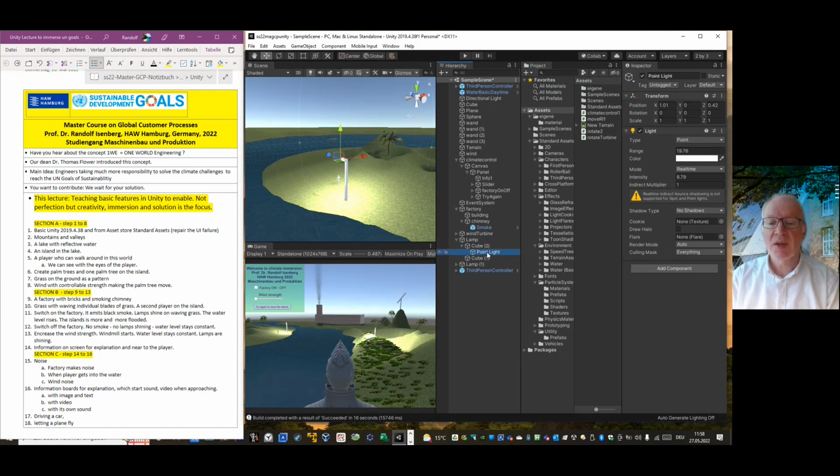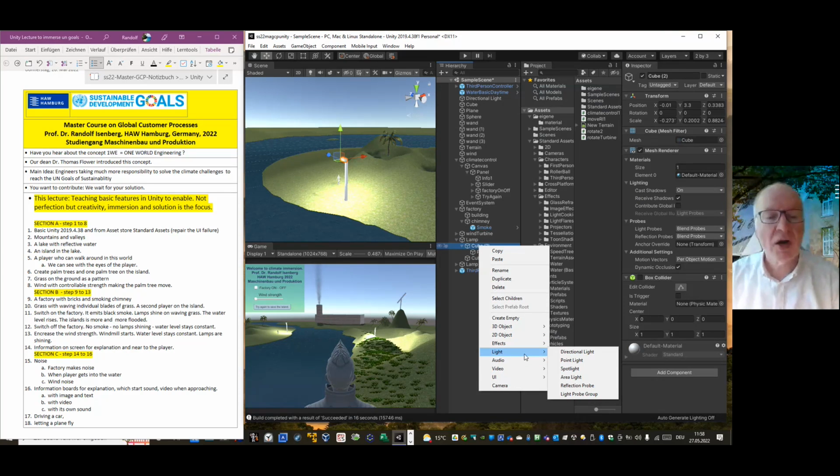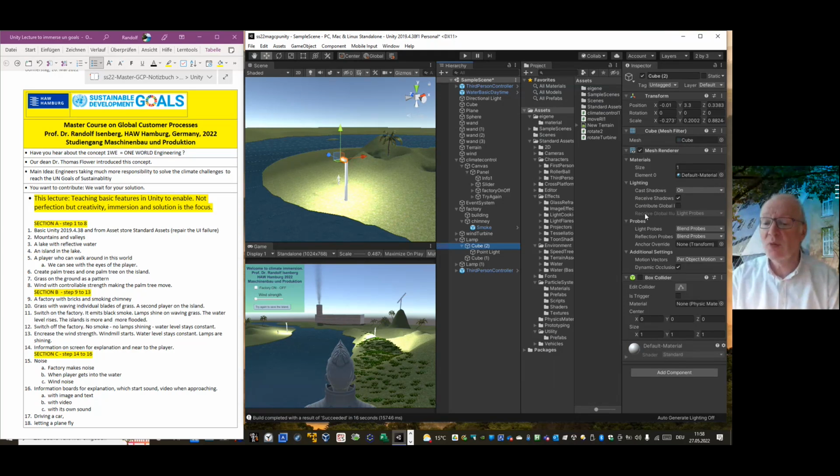a so-called point light. To get this point light, you can just directly go in the light aspects here. Point light is good for having something like these lights here in the environment. With this point light, you have to play a little bit with the range and the intensity and so on.